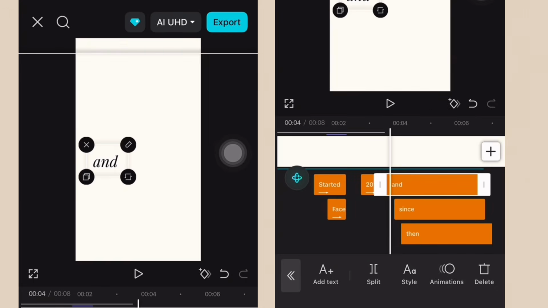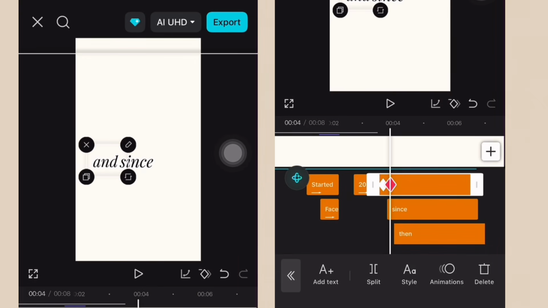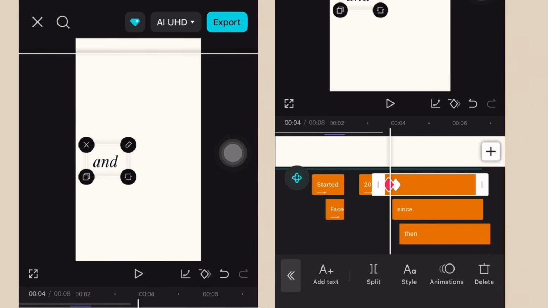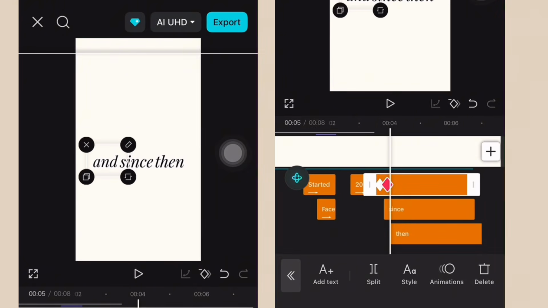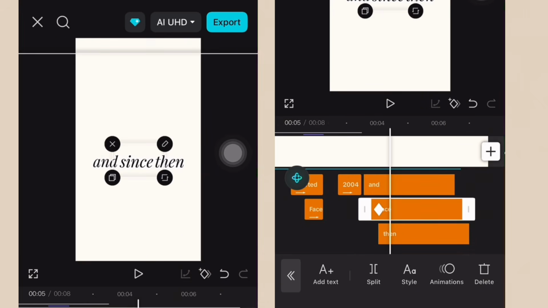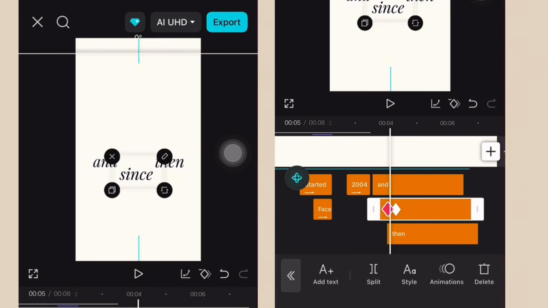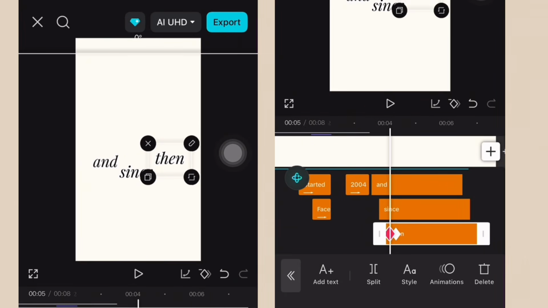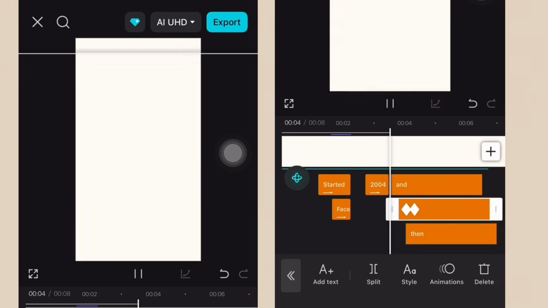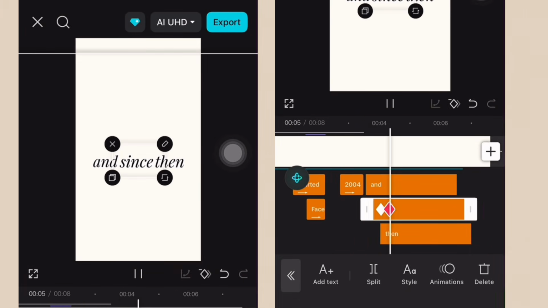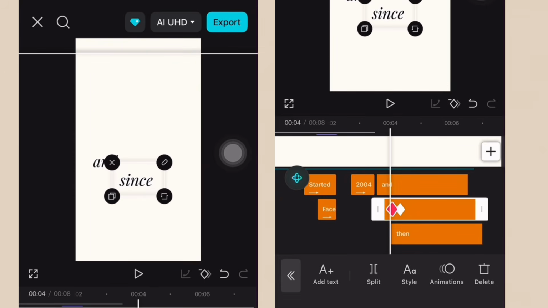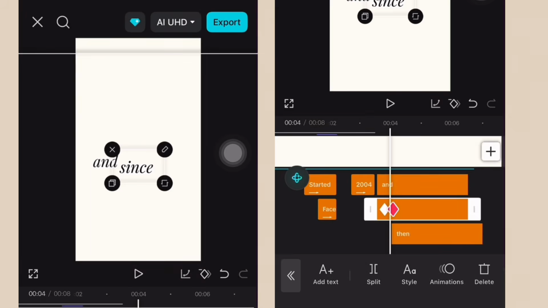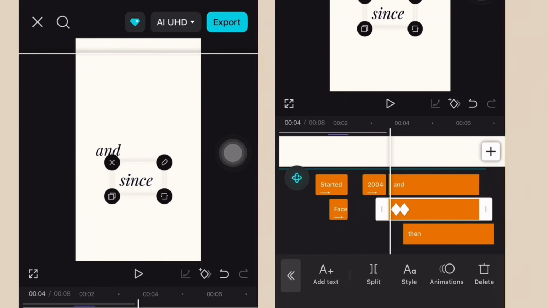So next I'm gonna add a keyframe to this. Add a keyframe here. The first one I'll raise it up. Add a keyframe here. And this I'll drag it down. And the last one, add a keyframe. And the first one I'll raise it up.